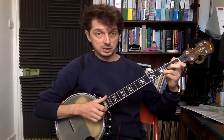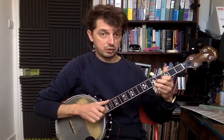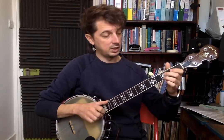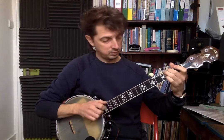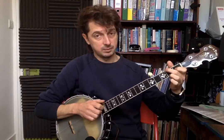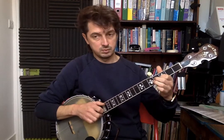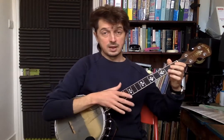Put those two bits together, we should be able to get through the whole of the first half. Starts with a slide. Remember to use your ring finger so you don't end up too far off the neck. Pull off three. C chord. Slide. Pull off. Hammer on down here. Again. C. That's the first half of this version of Cripple Creek.